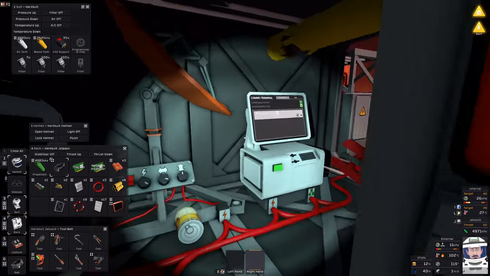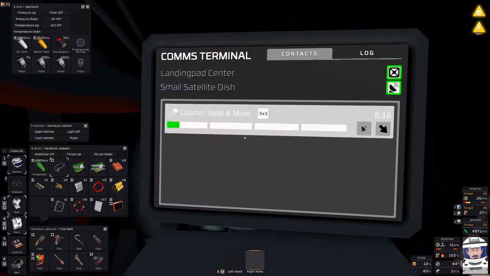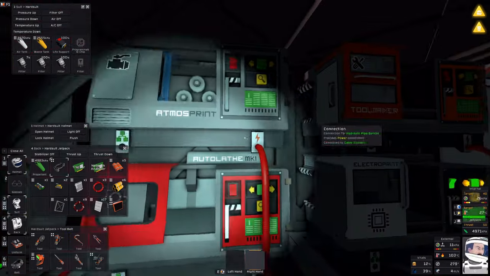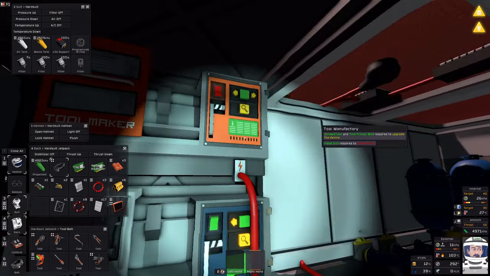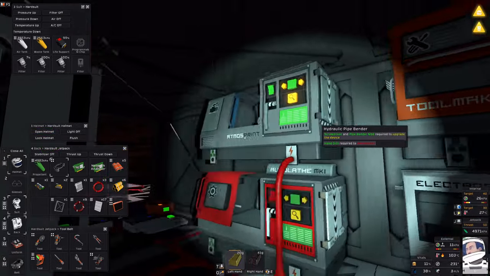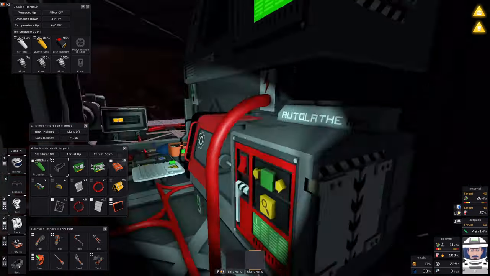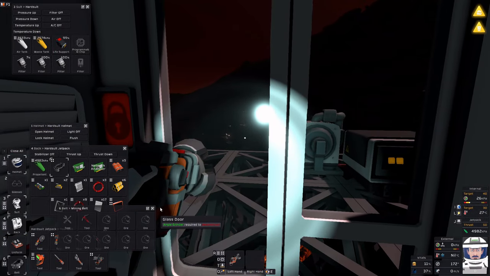Alright. Cosmic tools and more. You know what? That would have been great a little bit earlier, you know, before I printed the entire printer setup. So I need water bottle filler. Where's my iron? You're in here. I'm at emergency mode for water now. Silicon. I'm missing some silicon. Oh, crap. Okay. Let's go get some.